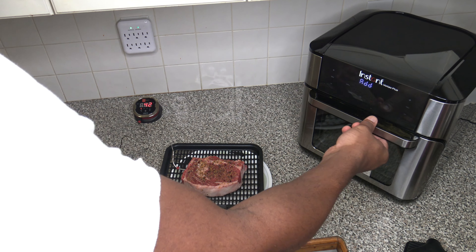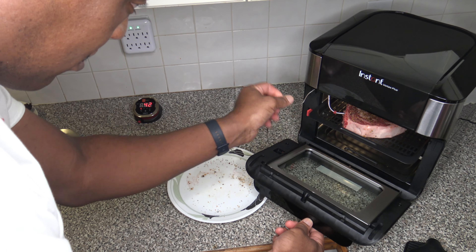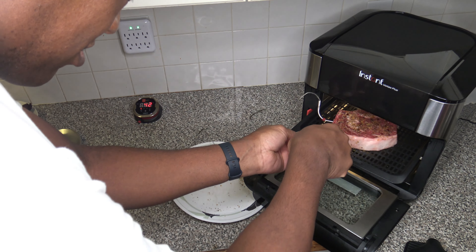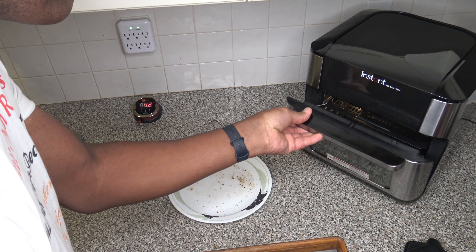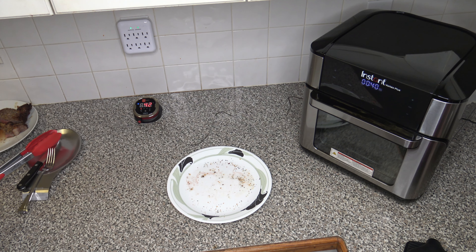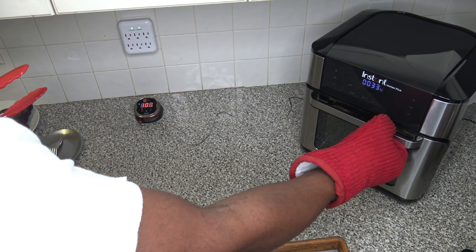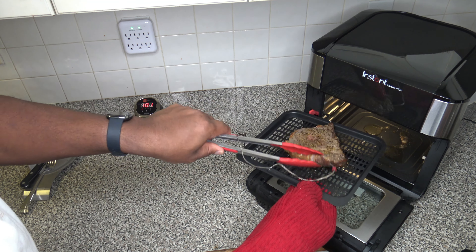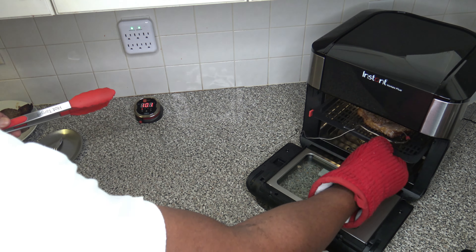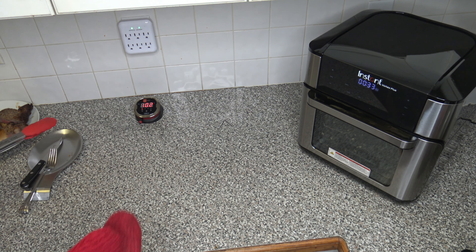It's time to add the meat — opening up and getting it in there. I'm using the highest rack level. The meat probe is making things a little awkward but we'll get it sorted and close up. We'll let that go ahead and cook. Seven minutes have passed and we've reached 100 degrees, which is where I open up and do a flip. This is how we look doing the air fry — looking pretty good. Getting it back in there and closing up, we'll let that continue to cook.